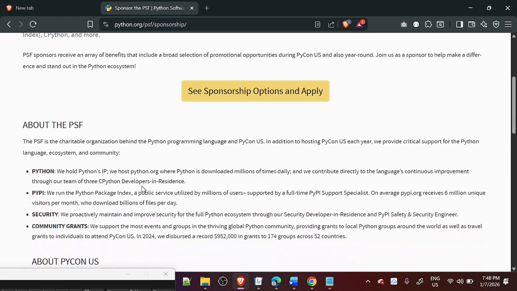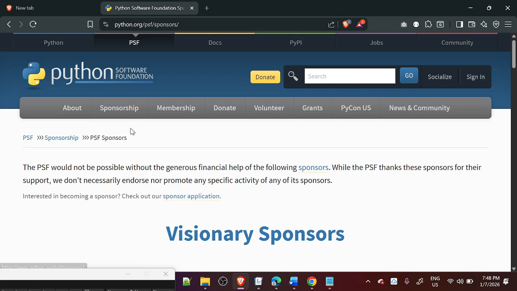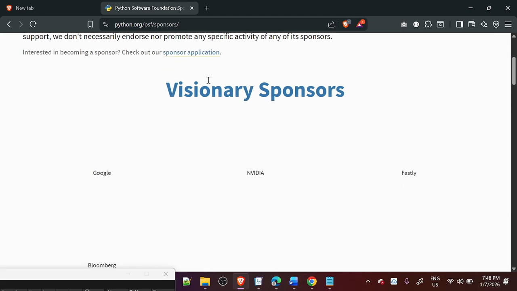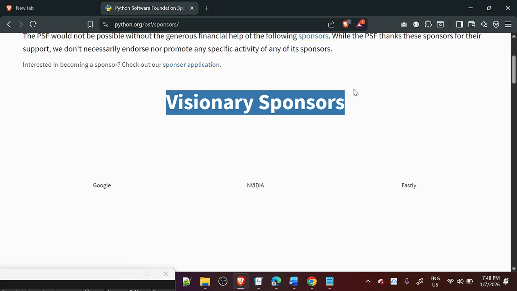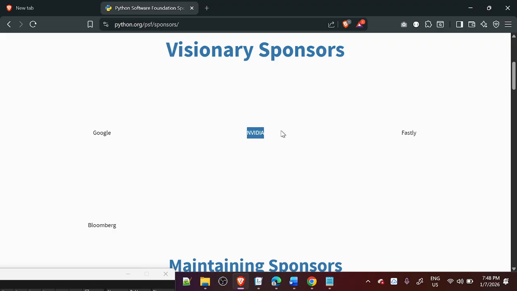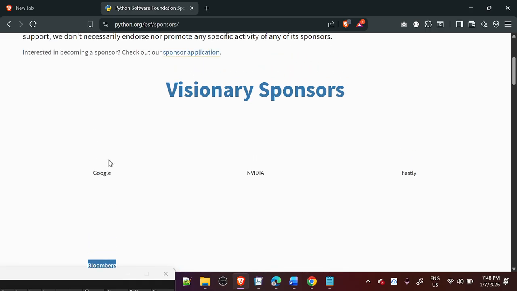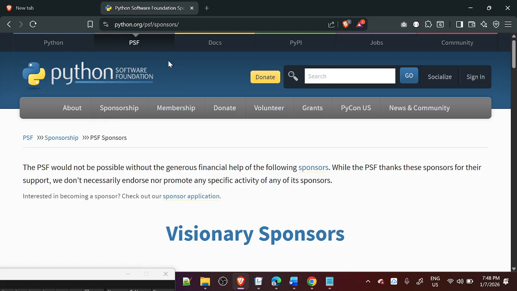So what are those companies which use Python? You can see here PSF sponsors. Okay, so they have their visionary sponsors, because these companies like Google, Nvidia, Fastly, Bloomberg use Python. So these companies pay this organization. Which organization? PSF, right?